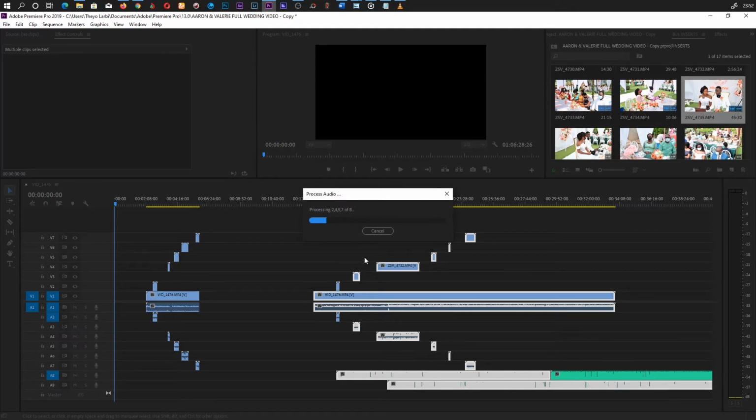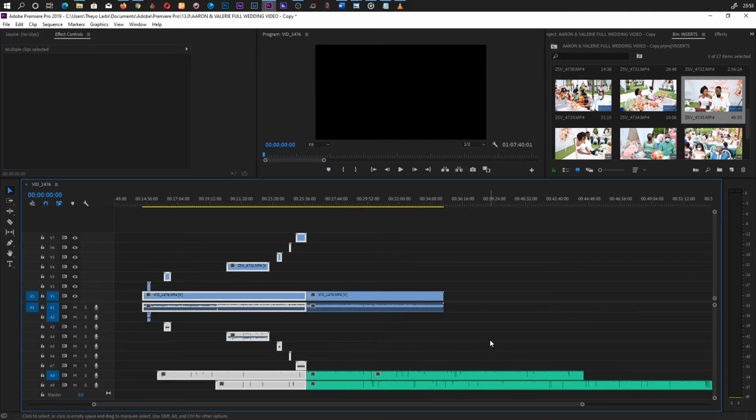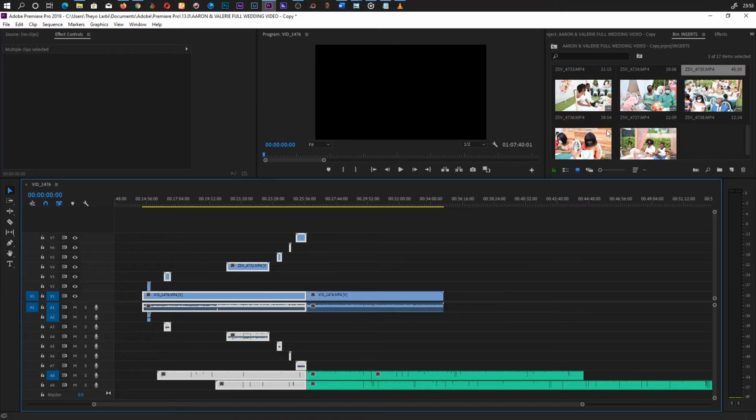Now there are several applications which allow you to sync everything up. I have been using an app called PluralEyes. Thanks to Paul Duce for introducing me to that, and it's making my work a lot easier. But in case you don't have the money to purchase that app, then this is one of the ways you can go about it. So basically that is it. This is the simple trick I can put across.